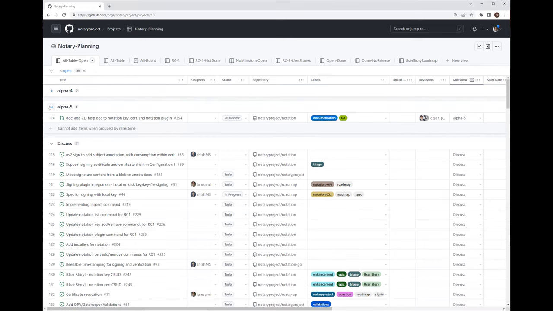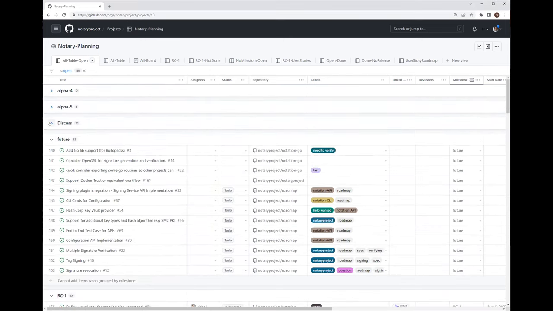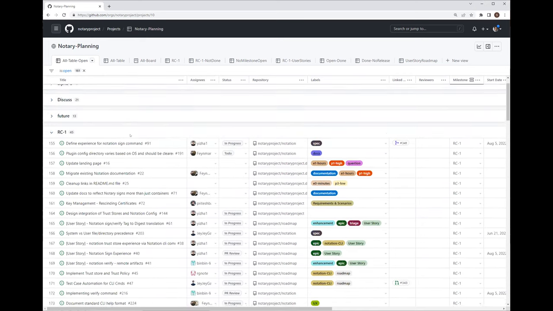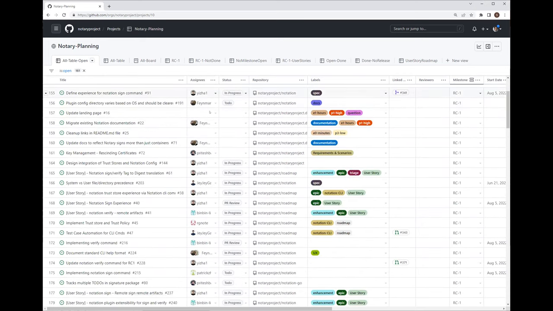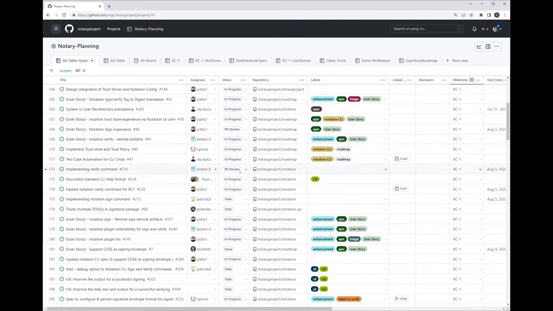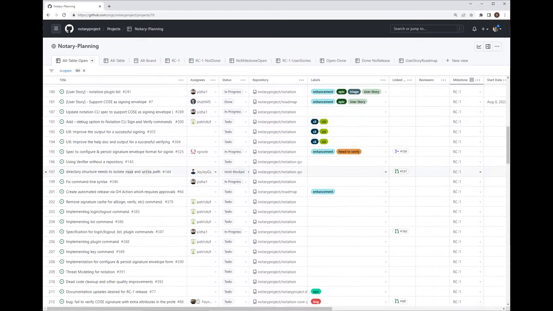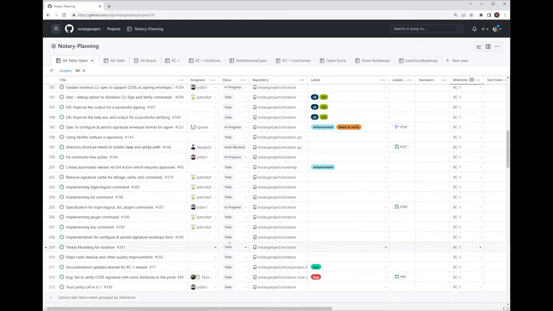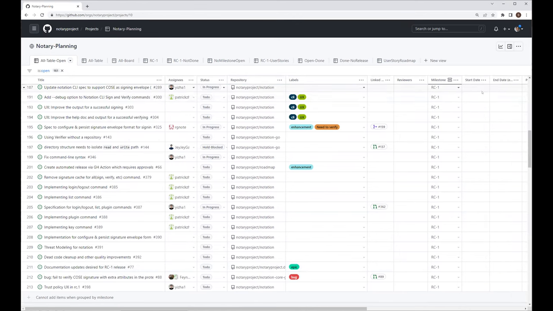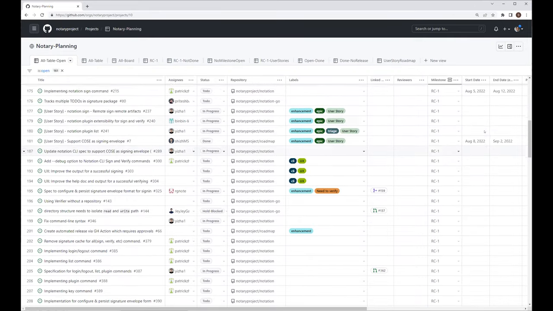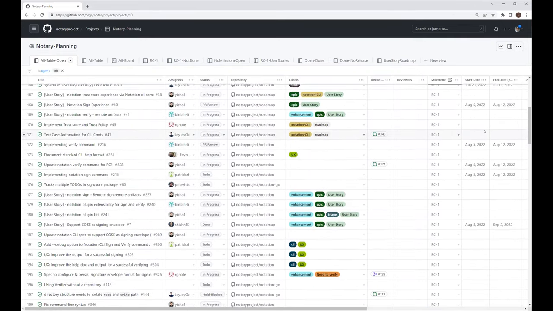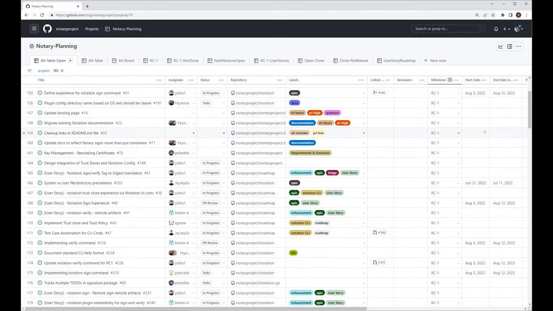Okay, I'm ignoring Alpha 4, I'm ignoring Alpha 5, I'm ignoring Discuss, because I think we have looked at it for the future. In RC1, when I look at it, I see all the items in progress with only a handful remaining, which are mainly documentation links. Everything is in progress, or, okay, there's a couple of to-dos here, but most things have an assigned owner. So if we can just project a date here, the start and end date, I think we can quickly see by when we'll be done. If we can do it by Thursday's meeting, that would be great.